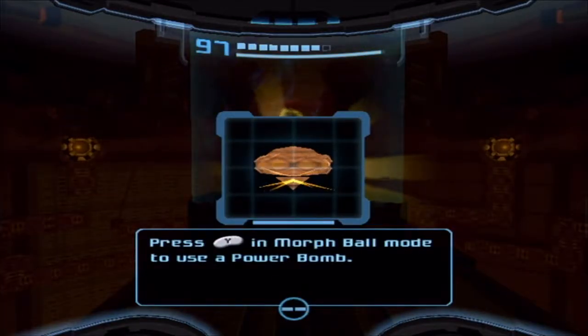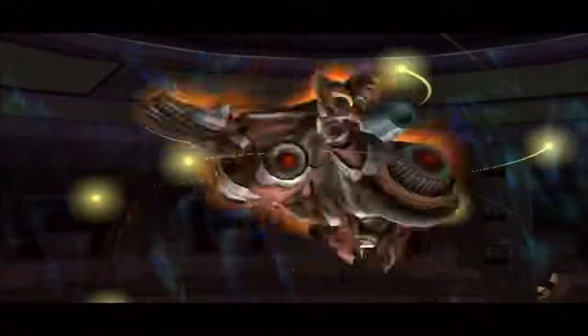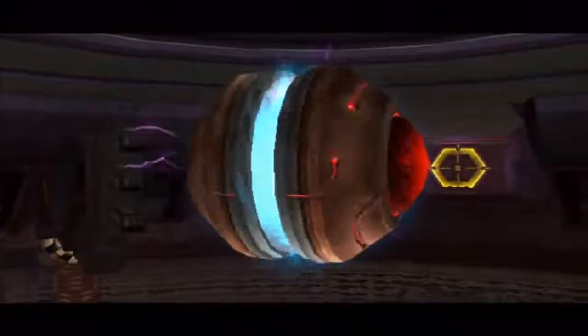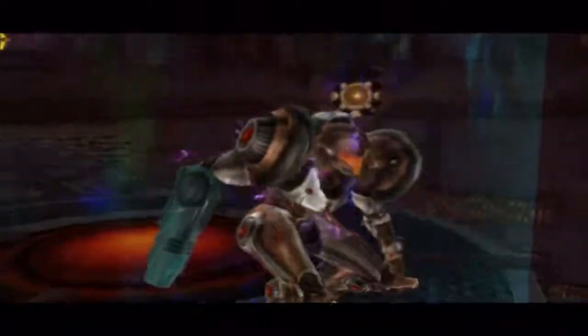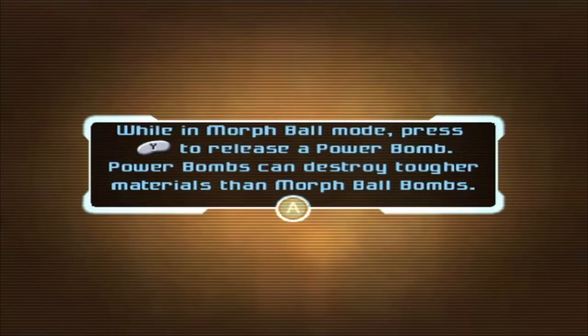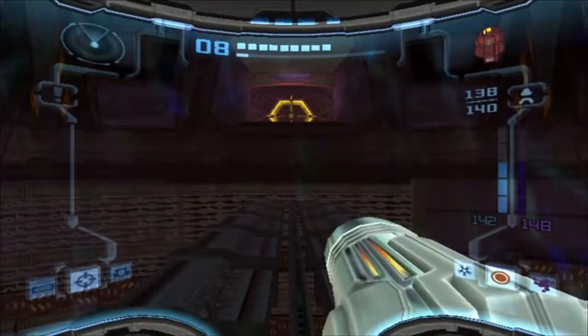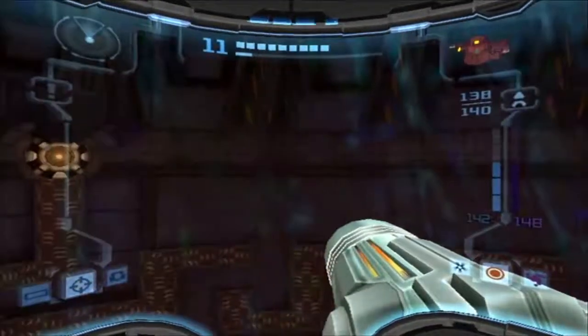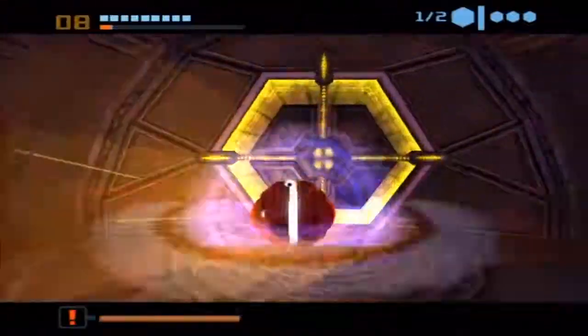Press Y in Morph Ball mode to use Power Bomb. So pretty much we get a really cool weapon that lets us blow stuff up. Power Bombs acquired. While in Morph Ball mode, press Y to release a Power Bomb. Power Bombs can destroy tougher materials than Morph Ball bombs, aka Denzium. This is the weapon we need to destroy Denzium, and it also destroys yellow doors.